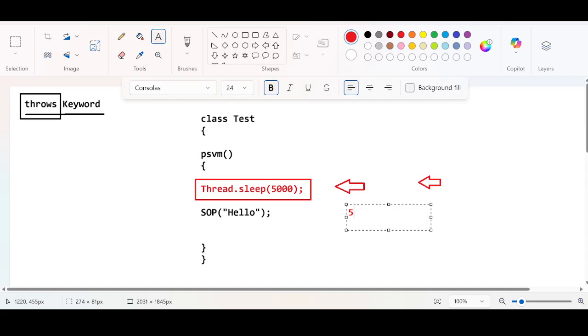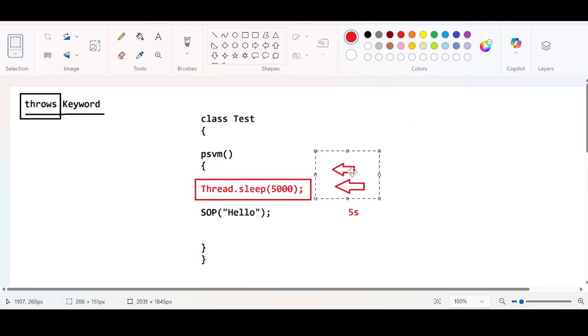After 3 seconds, there are high chances that some thread may wake up this thread. You will understand this concept when we study multi-threading. When the main thread is made to sleep for 5 seconds, it should not be disturbed. Since there are high chances that it could be disturbed, the exception can be generated, and you need to handle that exception.